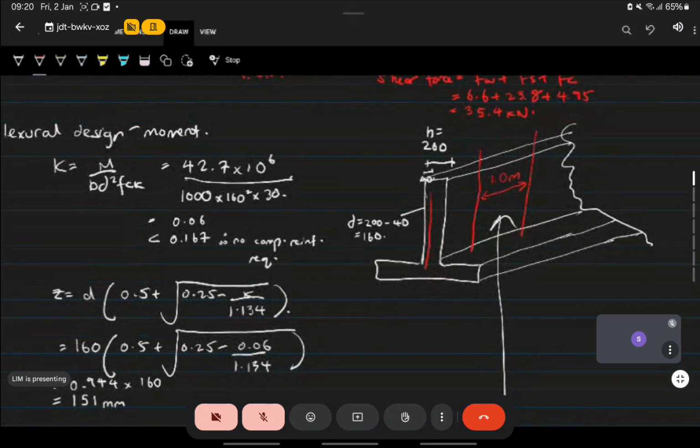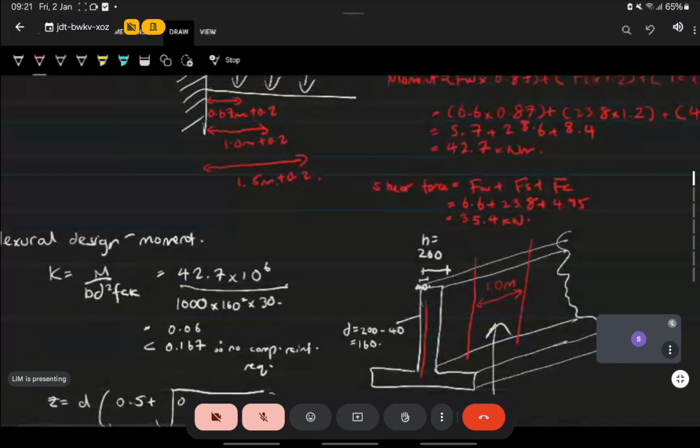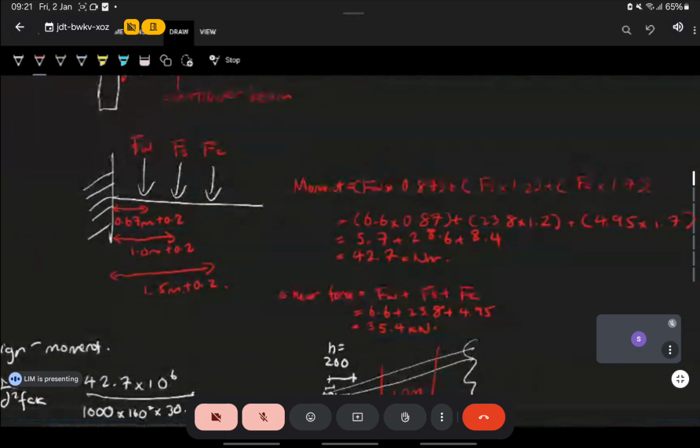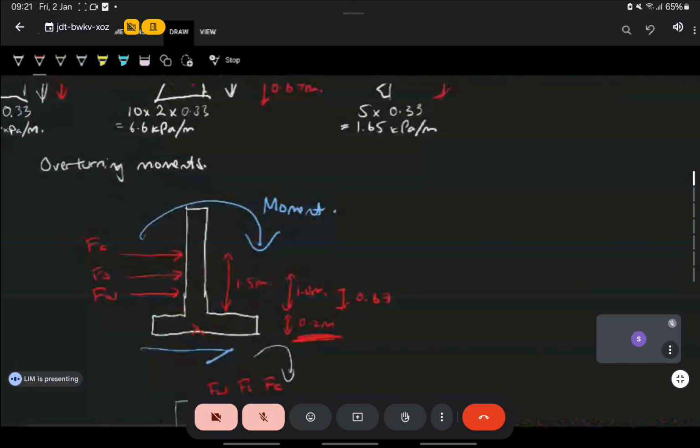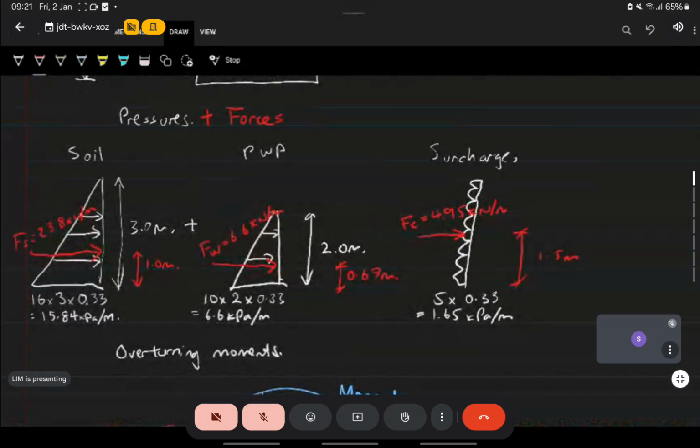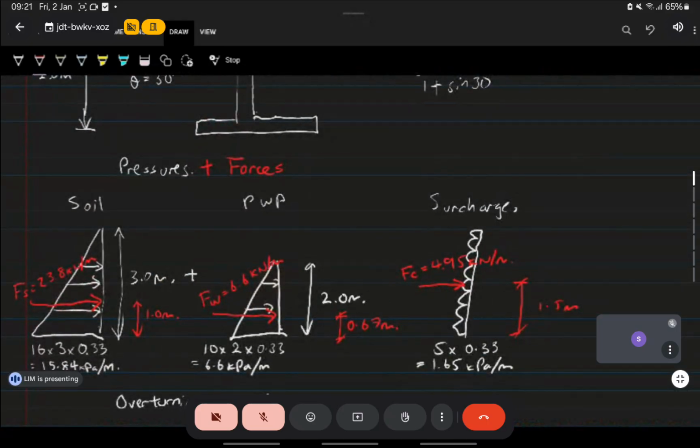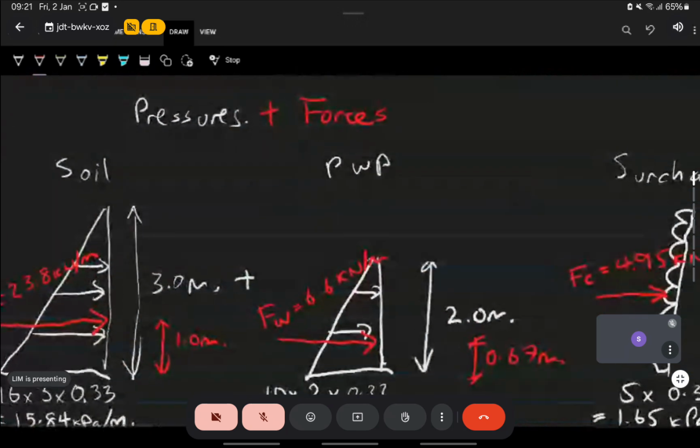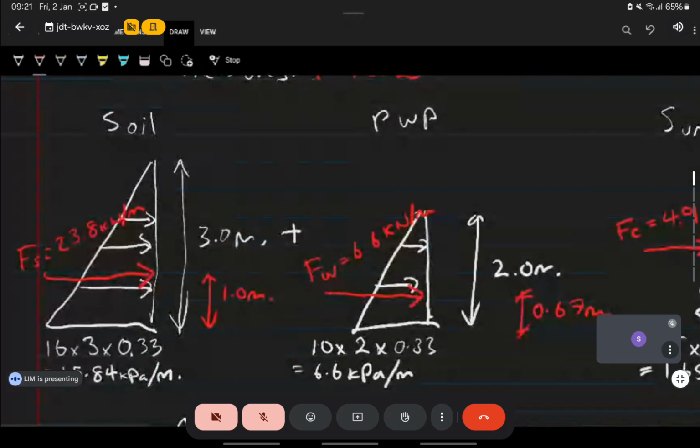Sorry, doctor. I just have a question. For FS, how is the value 23.8? Or FS, huh? Let me see. But did I calculate it wrongly? I don't know. Are you asking me how I calculated it, or are you saying it's wrong? I don't want to say it's wrong, but isn't it supposed to be multiplied by 1 meter only? No. Okay, so FS 23.8, right? Yes, this one. Okay, it's okay. I'll go through with you again.